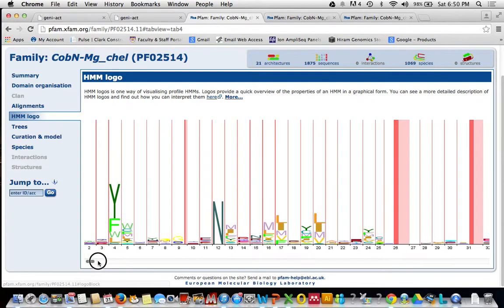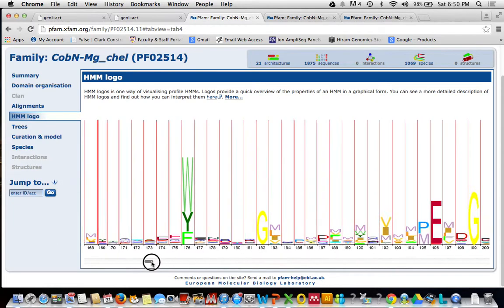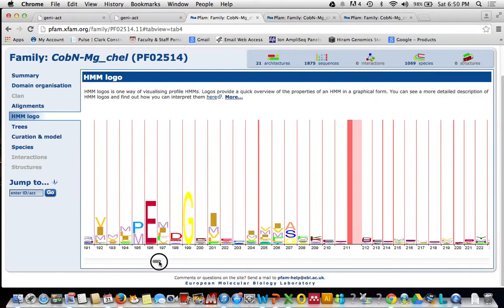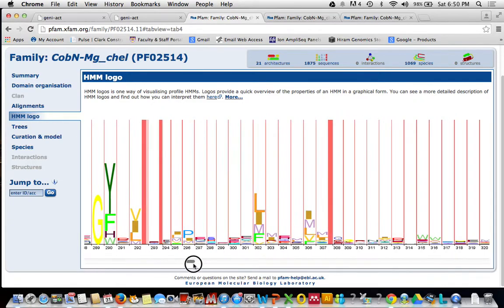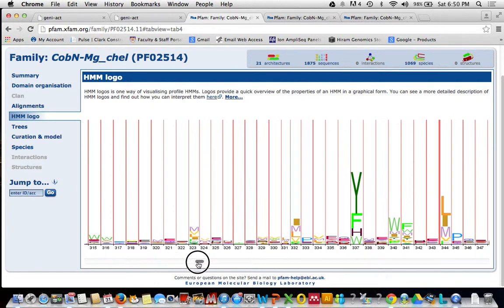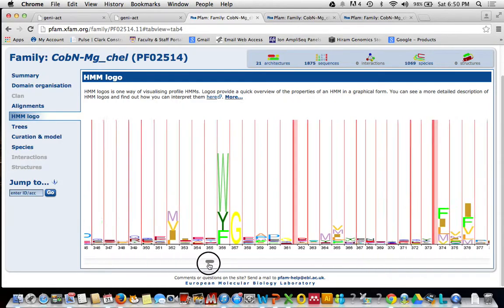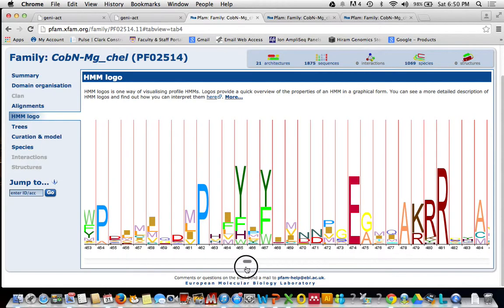What this basically tells you is where there are conserved sequences in the cobalt magnesium binding domain. So the bigger the amino acid, the more conserved the sequence. So you just scroll along. You basically download this as a file because you can't take a screenshot of something that big.